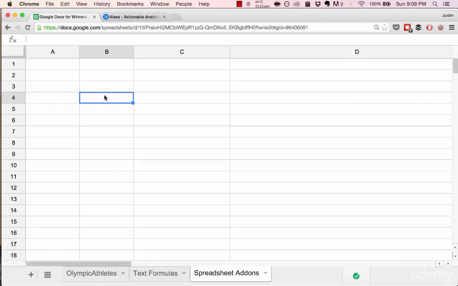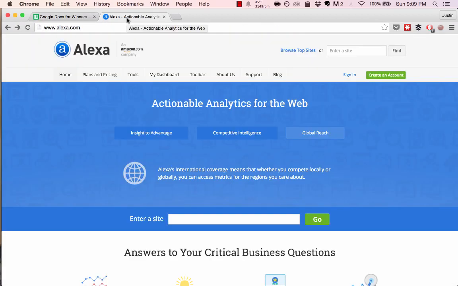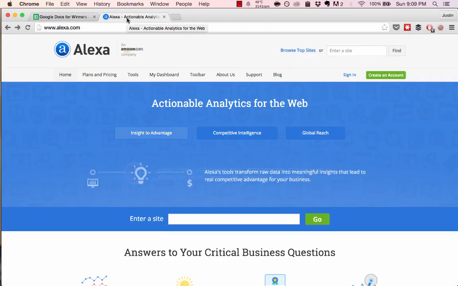Great. So now we're going to take a look at how you can pull in traffic data into a Google spreadsheet and compare competitors. We're going to start with looking at ESPN.com and using a tool called Alexa, which basically gives you the traffic rank, global traffic rank, all of this really interesting data that you can use to see how much traffic my competitors are getting. How much traffic does this site get compared to this one?